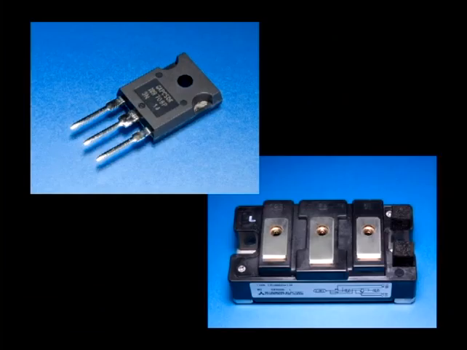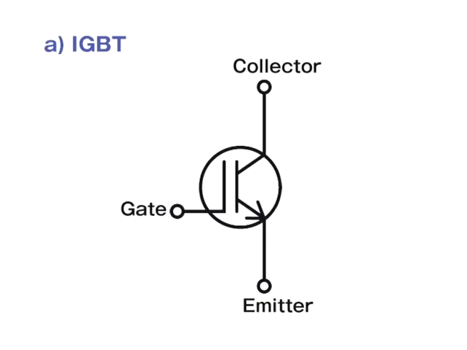Insulated gate bipolar transistors, or IGBTs, come in various shapes and sizes depending upon the application or voltage. An IGBT is a semiconductor switching device similar to the thyristor. IGBTs turn on or off when signal voltage is input at the gate terminal.